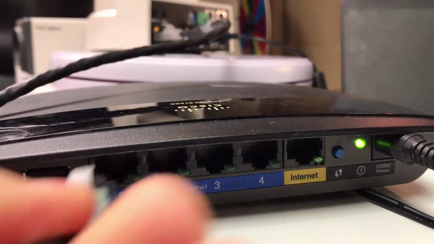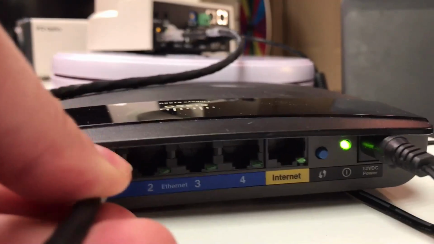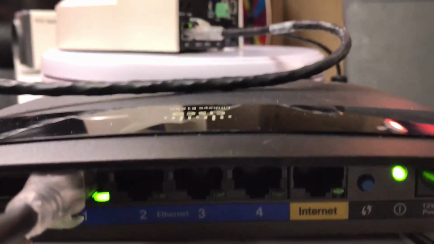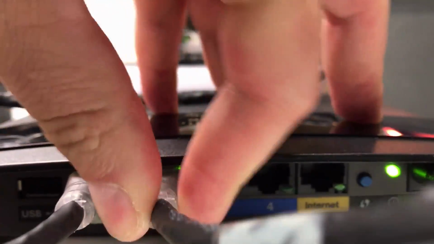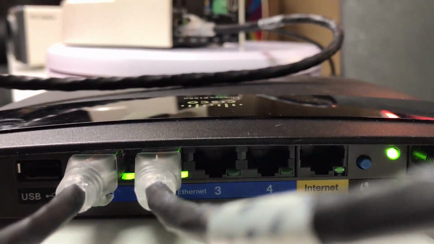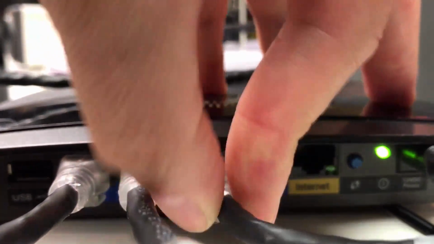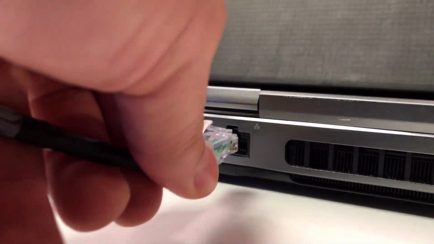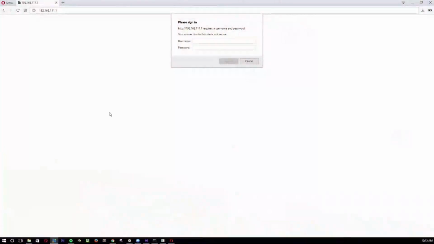You can see next to it we have a Cisco switch. This is a Linksys E1550, and any switch will work, but the nice thing about this switch is it's a DHCP router, meaning it can give out IP addresses. We can plug it into the internet. You can see the internet tab there, and it has a built-in 4-port switch. So it's perfect for 2 cameras, even 3 cameras, and then your computer that you're going to plug it into. And I'm going to take you through the whole setup here, and then of course I need to plug in the laptop.